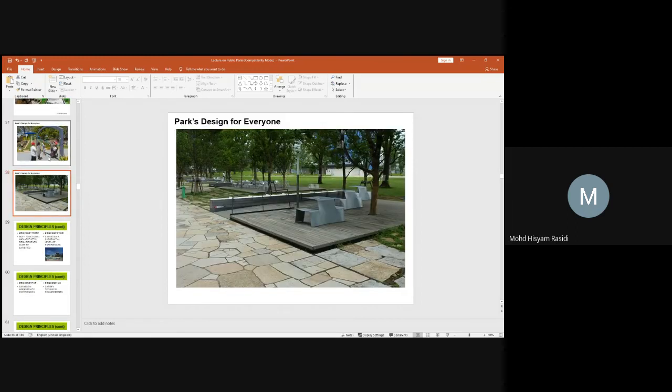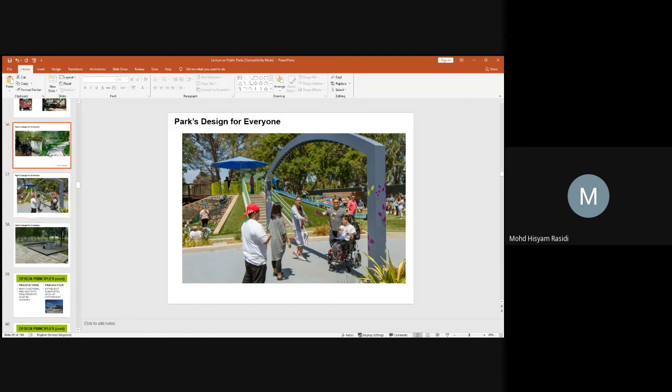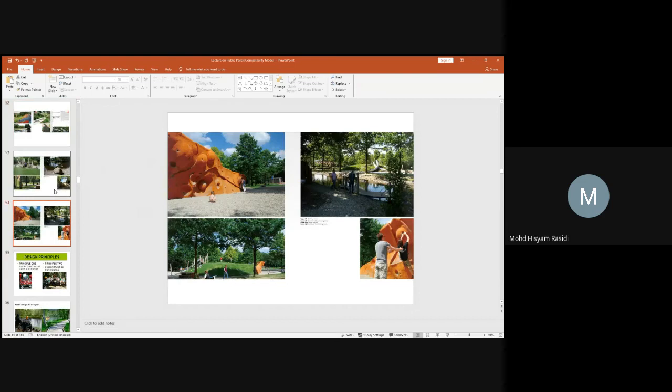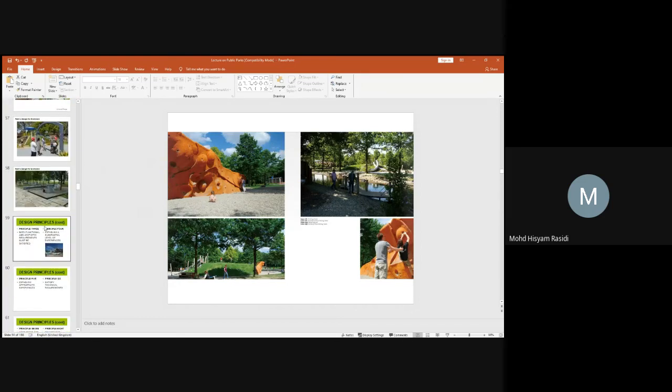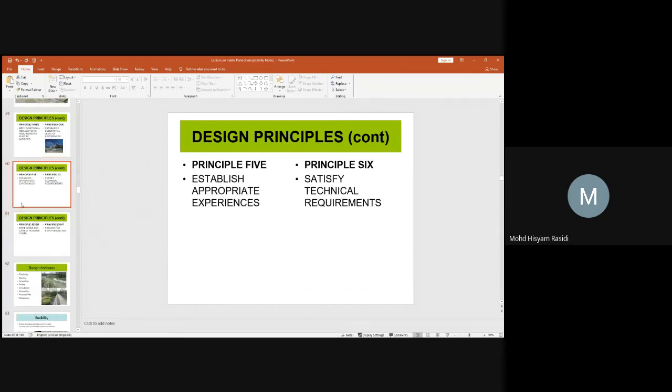Okay, this is another example of some landscape elements. You design for everyone. Whatever we do in our design, we need to consider disabled people as well, the elderly, and children, so that all the design features and facilities you provide are accessible. That's why, when they use a wheelchair, you need to avoid any obstacle that can limit their movement. Again, the function of the park is very important here.